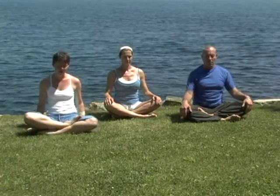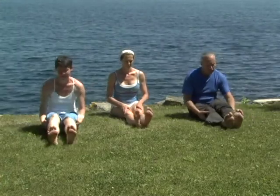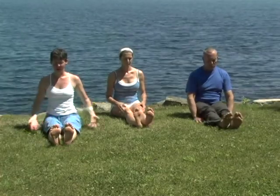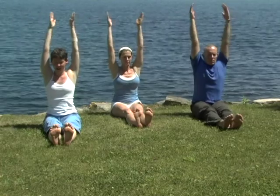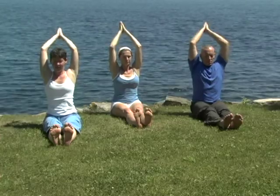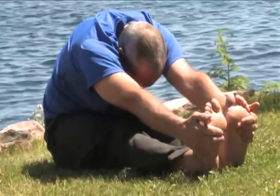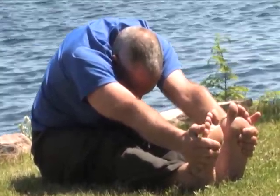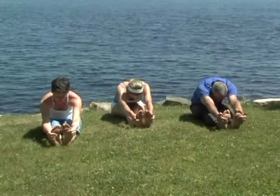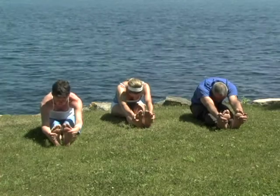We'll take our legs long on the earth. If your hamstrings are tight, please honor by bending gently. Lift your heart. Inhale, bring your hands up towards the sky. Elbows are going to lift as our hands draw to the small of our back. Inhale tall. Exhale, reach past your toes with the crown of your head. This is the first stretch of the day — please be gentle. Lengthening the spine, not rounding. Ease yourself with the breath. On the exhale, you may go deeper into the pose.